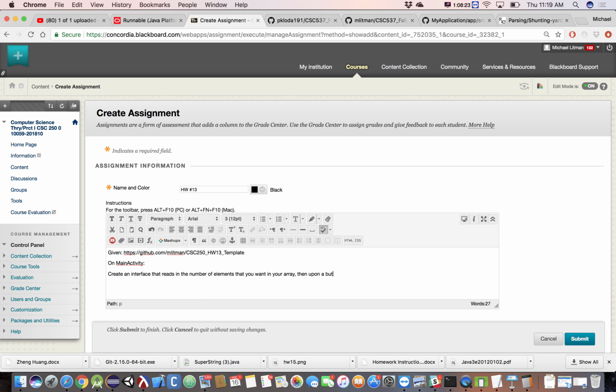Then, upon a button click, create an array of the appropriate size and fill it with 1 to the number of elements that you entered. Then pass that array to another screen.